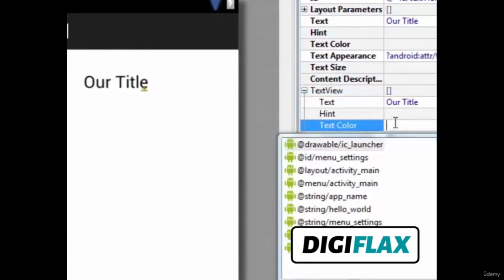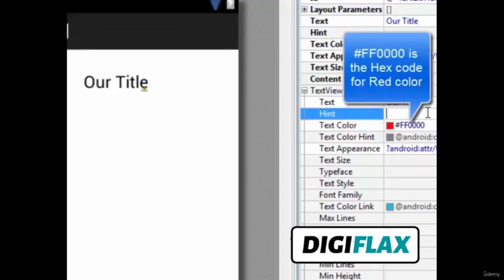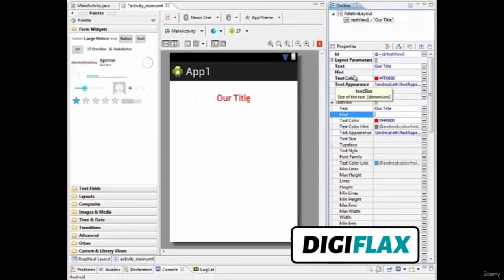Then if we want to change the color of the text, go here, and this time we will use hex tags. Let's say we want to make it red, and it is red. Here you can see some properties in bold because they are very important. So we will go through them.